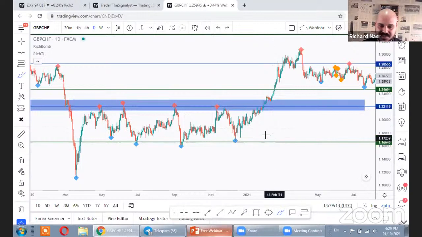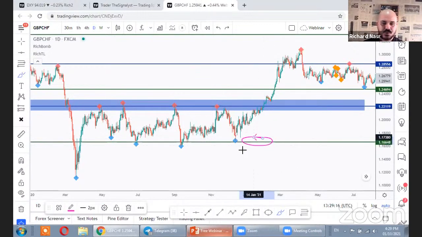If you watch my previous videos, then for example, for this support to be broken, if price had one candle close below it, it's not confirmed yet. For it to be confirmed, we need to see at least two full bearish candles, very big, just like this one, for example. Right, so two big full candles or a massive aggressive candle closing below it.